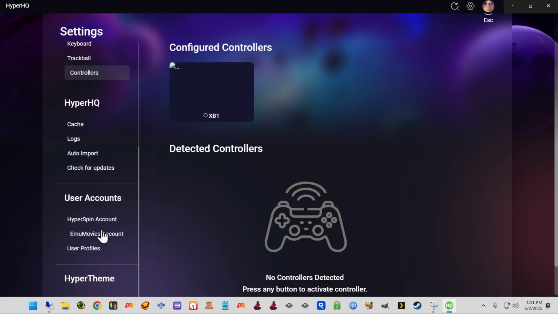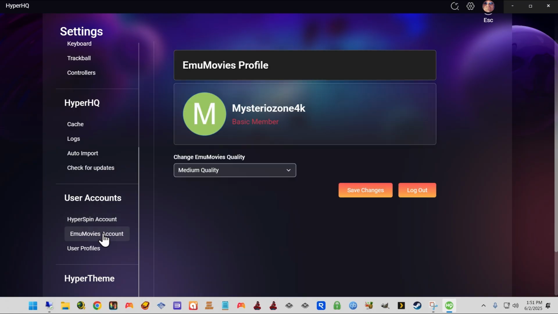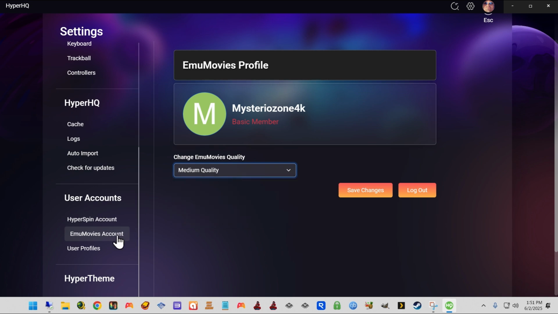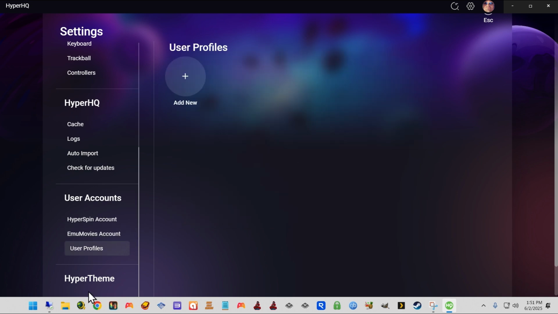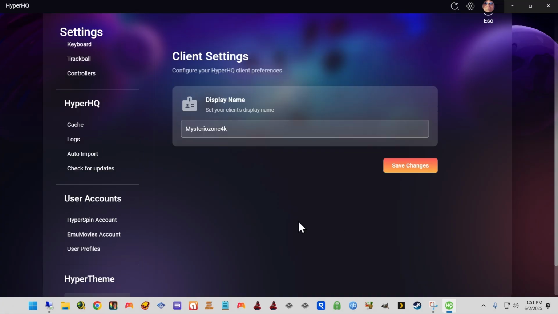User accounts. Okay, so Hyperspin account. I've got my Hyperspin in there, and my EMU movies in there. It's a free account. I let it expire, so I need to renew that so I can get the snap videos for each of the ROMs.